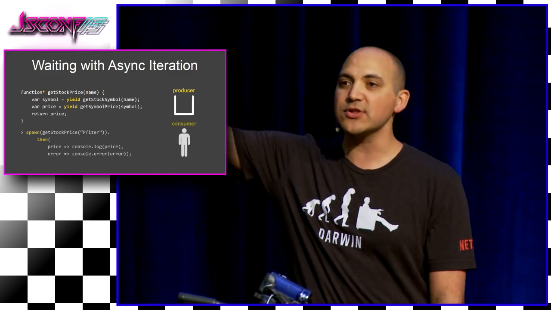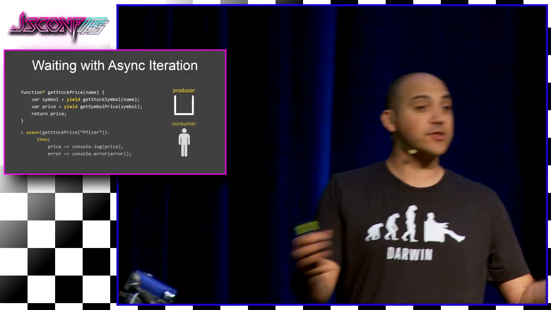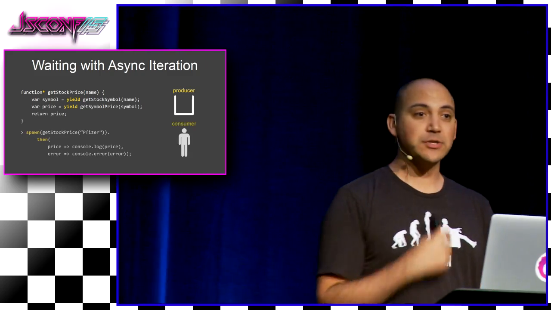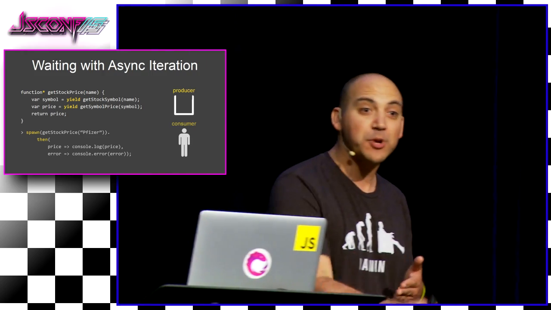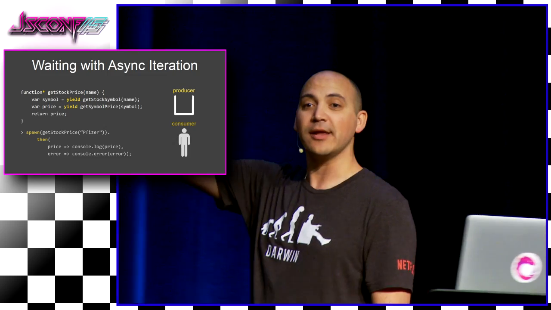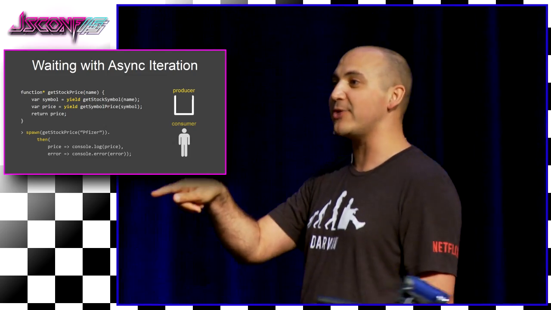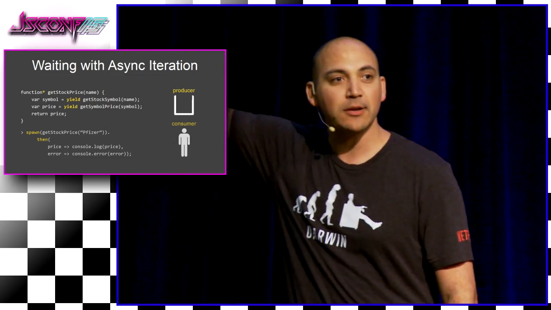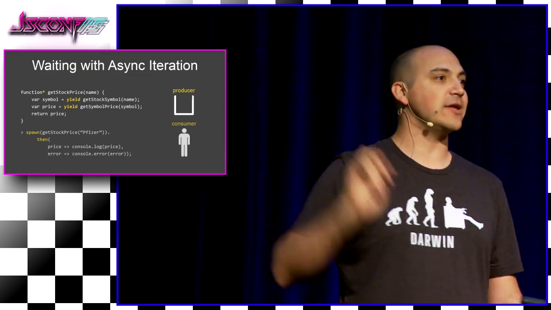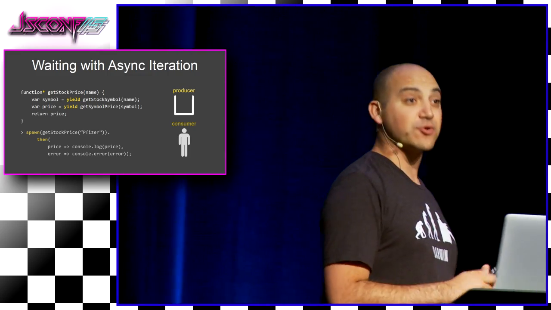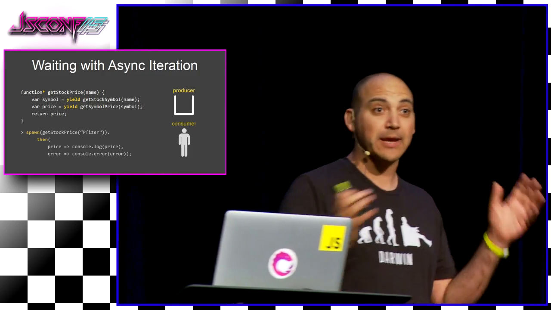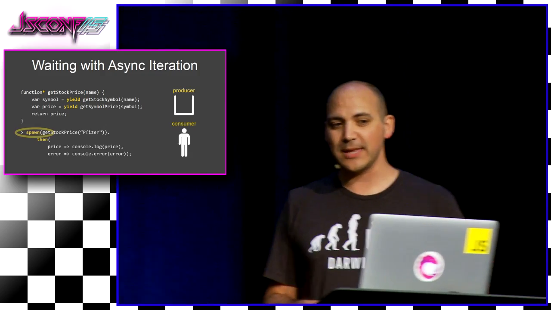And so we need a consumer to go along with this producer. The consumer's job is just going to be to pull out, by calling next, pull out promises, resolve those promises, and then push the value back in. And what you're going to see later is that when you push a value back into the generator, that whole yield expression gets replaced with the value that you put back in. And this is the key. This is the recipe to allow you guys to write code that looks like it blocks, but actually waits. So let's take a look at how this works.